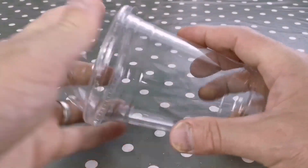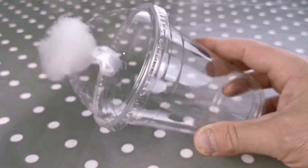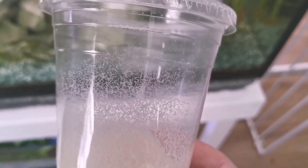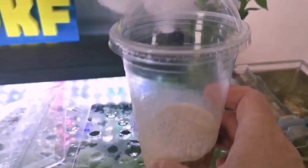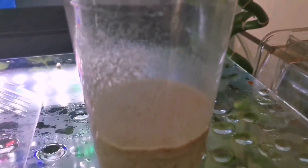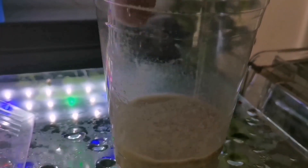I experimented with different kinds of tubs. I tried these cappuccino pots — they've already got a hole in the top and you can just stuff your filter floss in there. It seemed to work really well and the worms climbed the sides no problem at all. It was slightly trickier to harvest the worms though — they're a bit deep to get your finger down into, but if you're going for the brush option you should be absolutely fine.